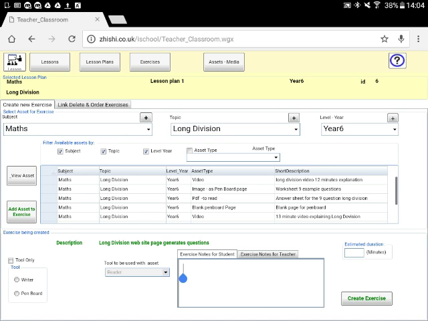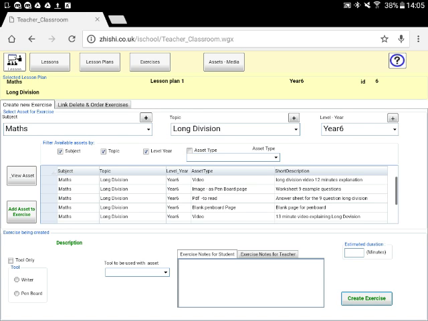And this I'm going to say complete the online examples, hover over the tick to see if you have everything correct. I'm going to allow 10 minutes for this and create that exercise.